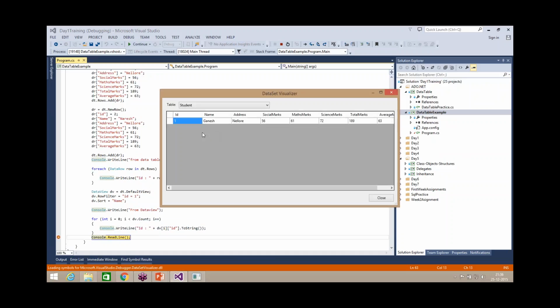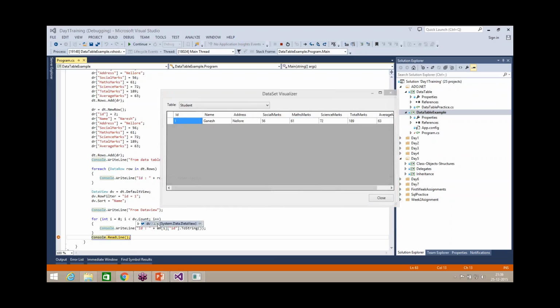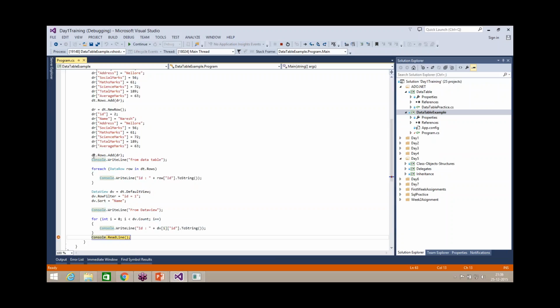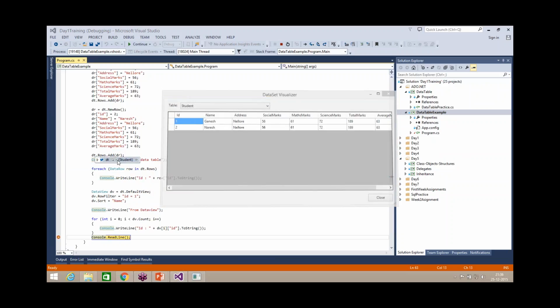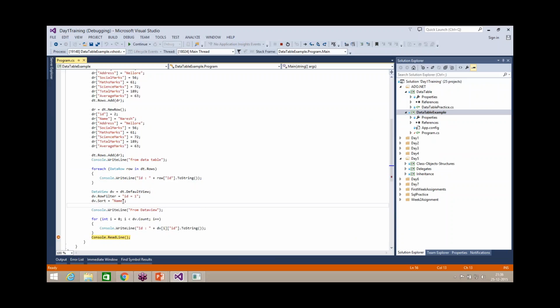So there is only one record in my data view. If you see the data table, it has two records, Ganesh and Naresh. The differentiator here is that the data view is filtered by a condition. This condition is applied on your entire data table data, and the filtered data is now in your data view. That is how you can filter the data.